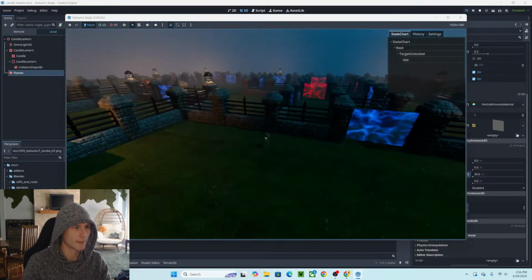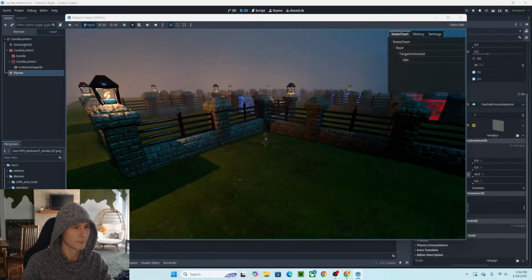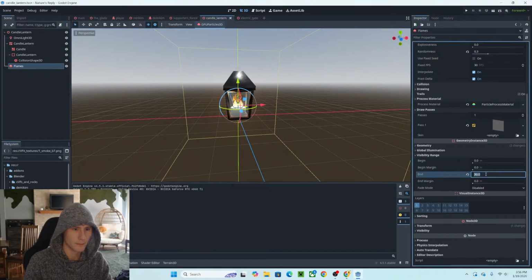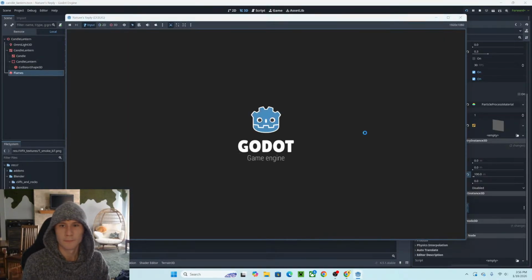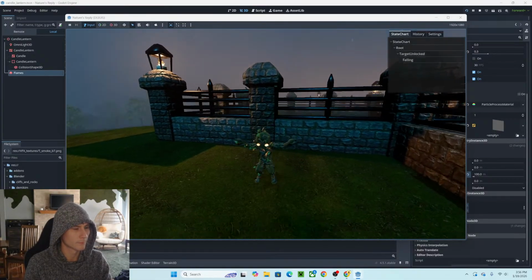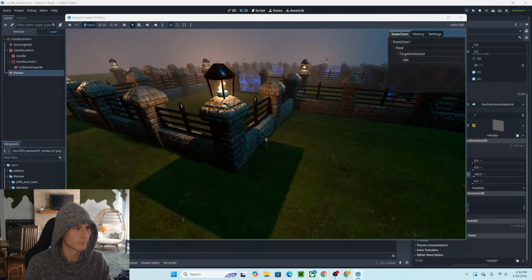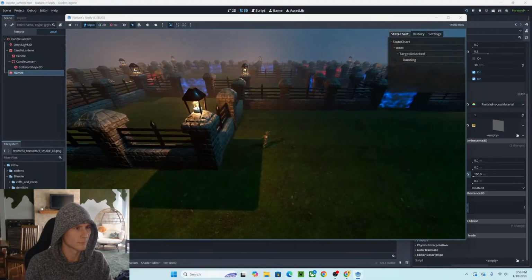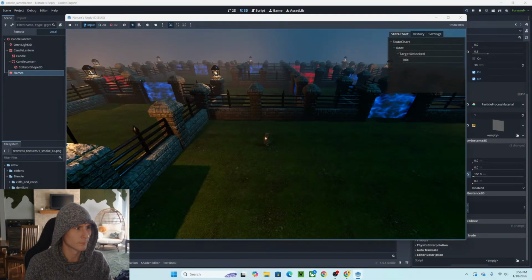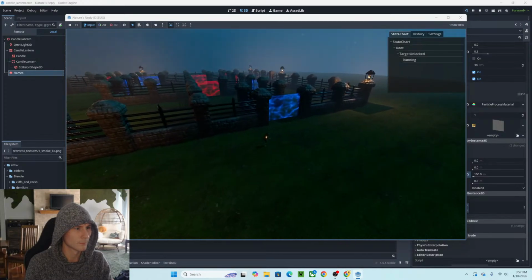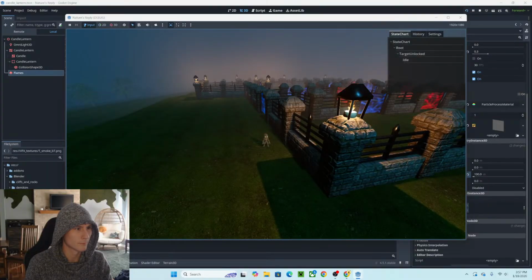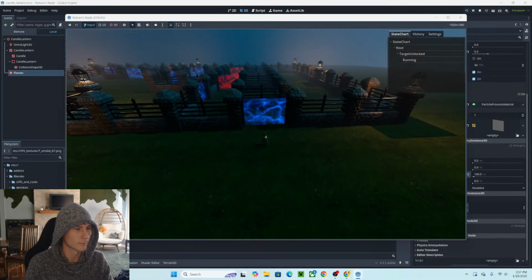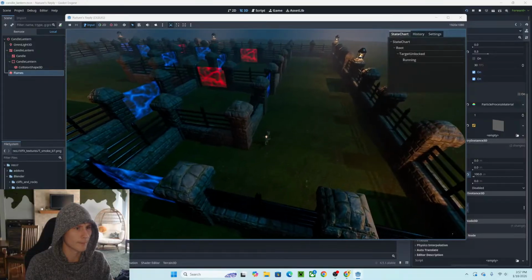I think it needs to be like almost like 100, honestly. 100. Okay, I think the candles are good.